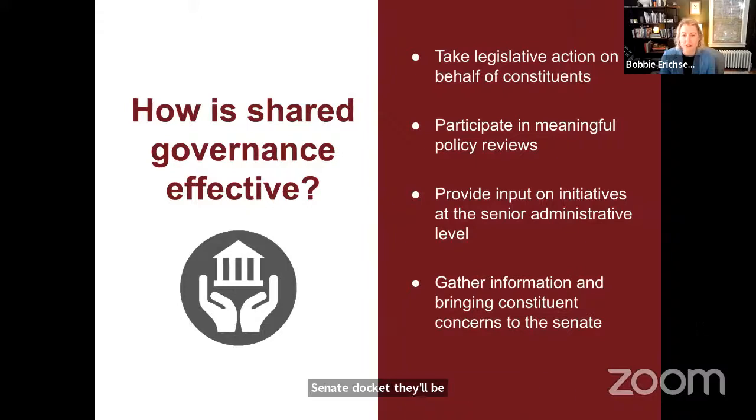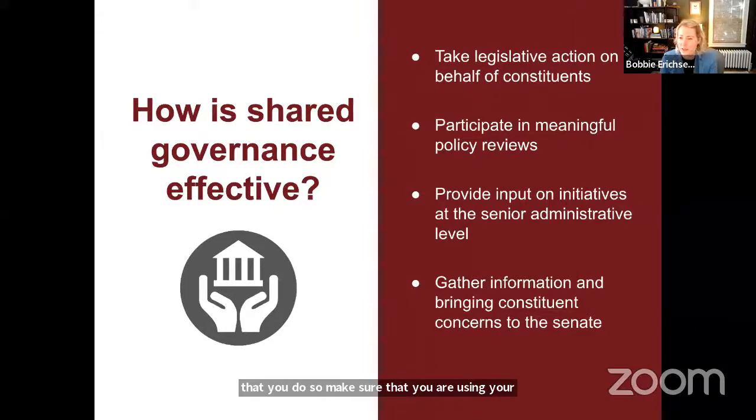So when you see a policy review scheduled on the docket, please try to review the materials. Generally, there's going to be a document with proposed policy changes that you'll be able to look at, so you can see where the changes are going to be. Make sure that if you have questions about the policies, you speak up, because someone else probably has the same question that you do. So make sure that you're using your voice there.